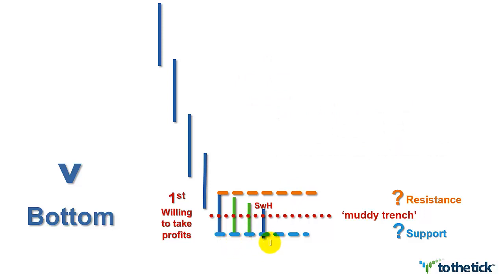There's quite a bit of time before we get to that confirmation point. We are working on the first part of the pattern: somebody stopped the decline in prices and there were enough of them to say we're taking some profits. I can now watch what I call the muddy trench. I want to look for the battleground between buyers and sellers — that price point, which may come all the way down to a single tick, but somewhere in there you've got a most-worked area of prices. That becomes the muddy trench. The idea on any reversal is to try to find the edges. You can be aggressive trying to find the lowest low price, but calling a bottom is risky.